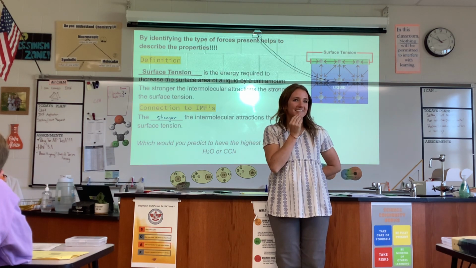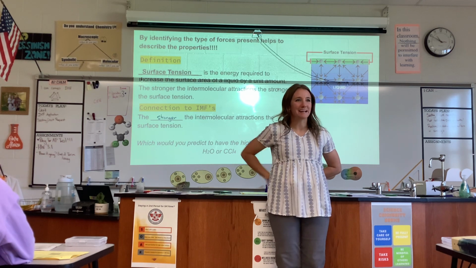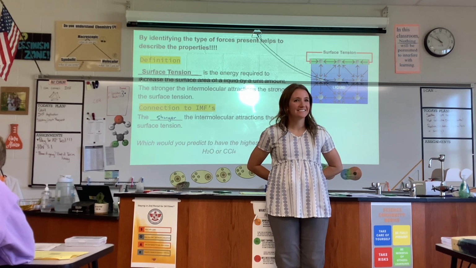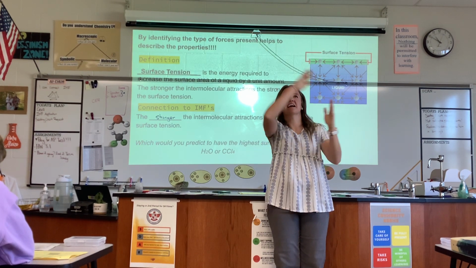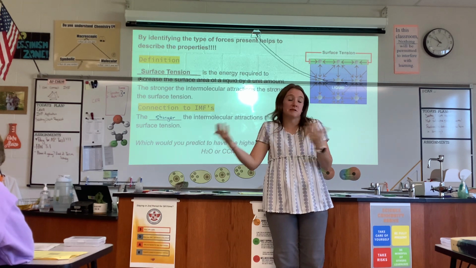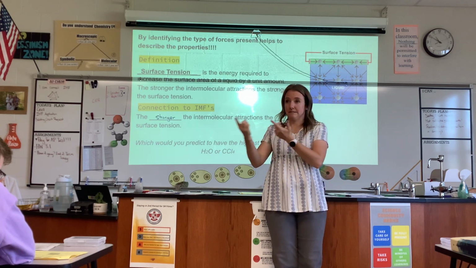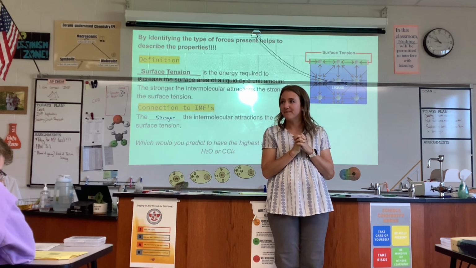Someone else. All you have to do is read your paper. Right. I said the water must have had strong IMFs because the surface tension must have been stronger in order for the water to stay in, and if it has high surface tension, then the IMF will be stronger. Love that. I love your last part of the connection back. Like if this happened, then this must be true. Right? That's how I problem solve all the time. I say, well, if this happened, this has to be true, right? Because it's the connection. No, good.